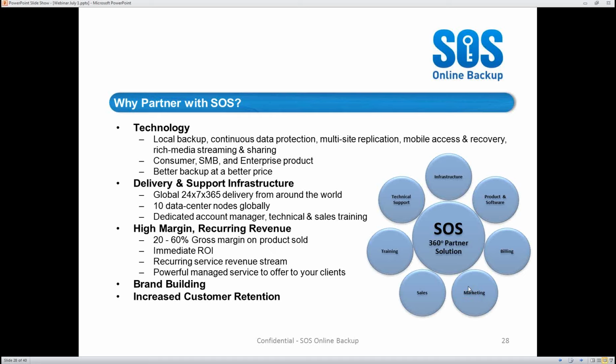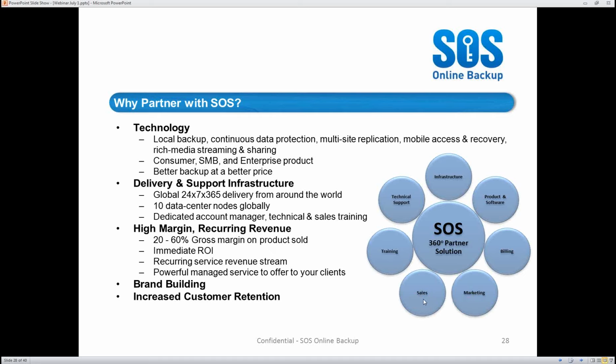There's your dedicated partner delivery consultant who works with you to actually get you into the market. There's your dedicated support rep who works in our 24/7 support organization to support you. And then there's your partner specialist who actually gets you set up in the program and helps you with sales support post-sale.